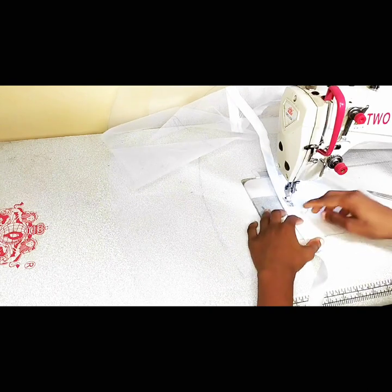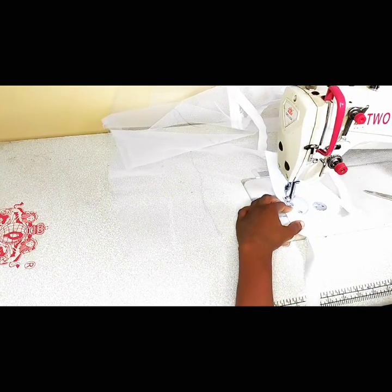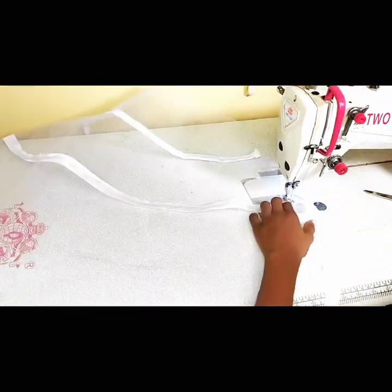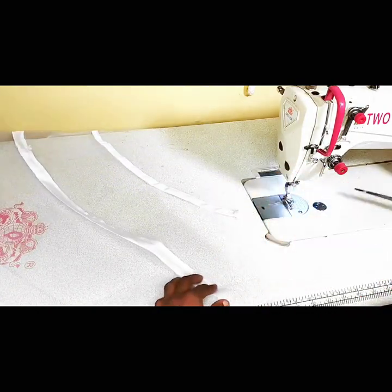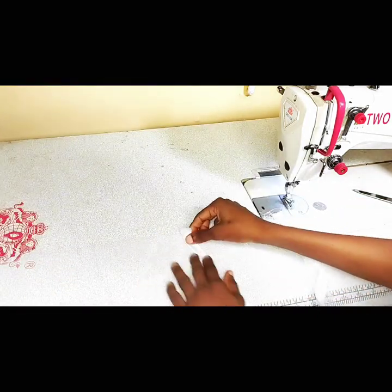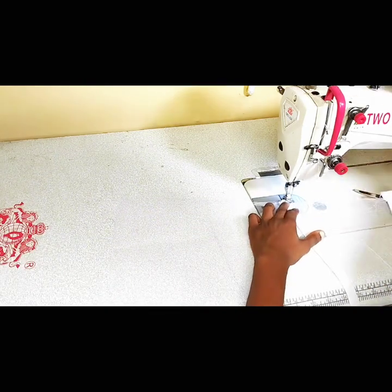Like I said, once you get to this edge, please leave about 0.5 or 0.75. Do not stitch it, because we'd actually have to close that part up and we'd need somewhere to insert our bone in first. I'm just going to go ahead and cut the excess. Then I'll flip it to the other side and I would sew this down like this.